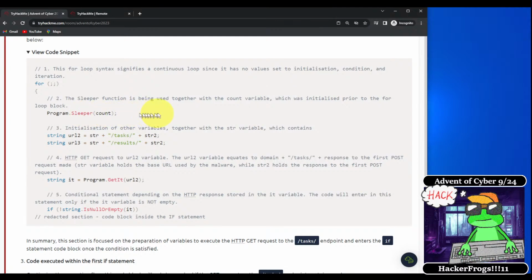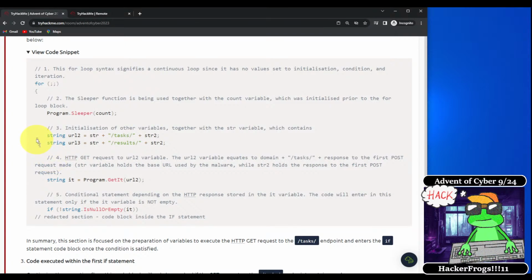So the sleeper function is being used together with the count variable, which was initialized prior to the code block. If we remember, the sleeper function is going to use the count variable, and the count variable was initialized earlier to 15,000.